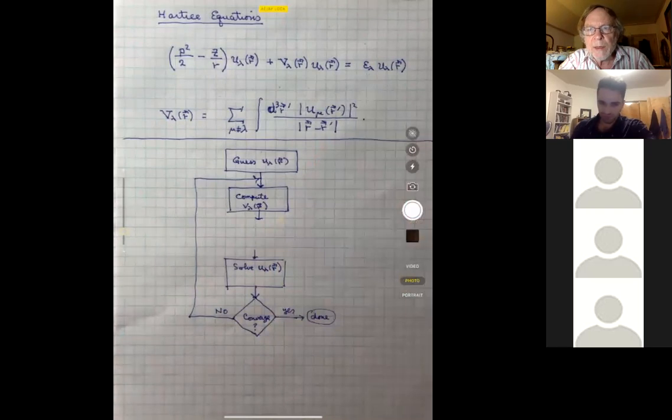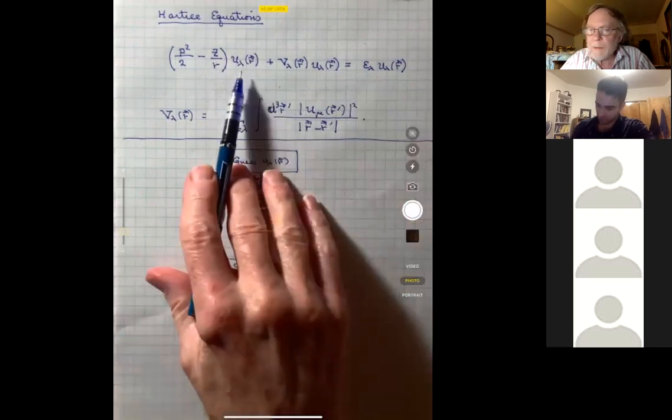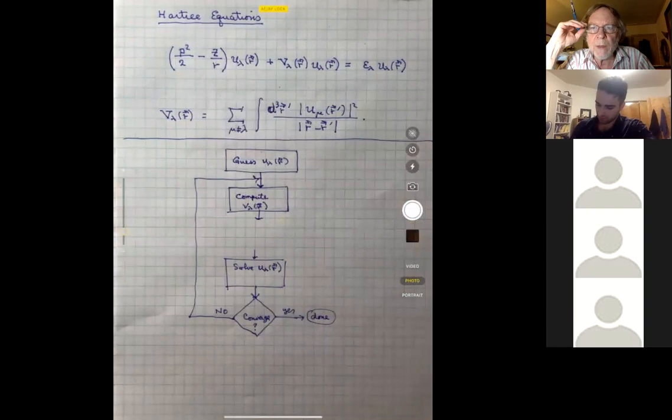Now those things can then be assembled. The multi-particle wave function is just obtained by multiplying the orbitals together, and then the Hartree-Fock estimate for the energy can also be computed from the orbitals. So we get both the usual things from the variational principle, an estimate of the energy and an estimate for the ground state wave function. Now, this is how this works.